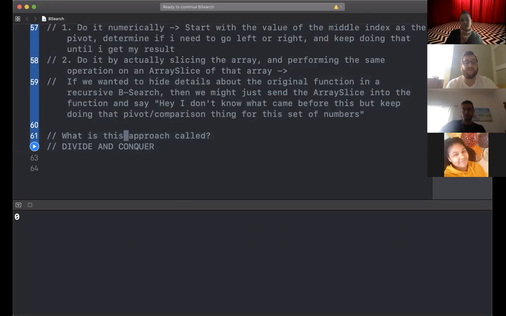So honestly, when someone mentions a divide and conquer situation, first check that the stuff is sorted, because chances are they're saying in some way do a binary search. And if you want to do divide and conquer yourself, do a binary search.